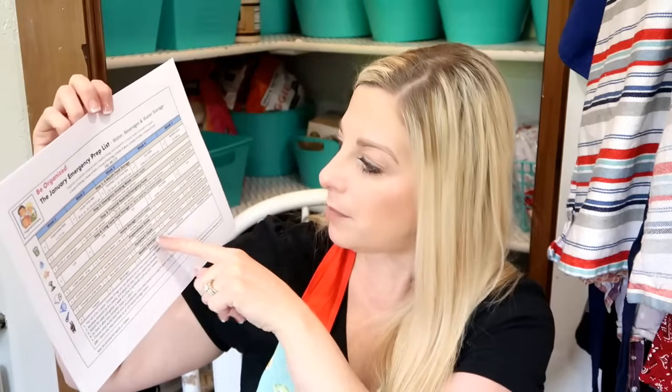Then it gives week 2 of the month what to get. Each week is just something new. Each month is different on what it's going to have you go stock up on. So the list is for 1 adult. Choose things you can afford to do or have time to do each week. Multiply amounts by the number in your family and adjust for kids, medical needs, and allergies. Watch for sales and gather a week at a time to gradually build up your supplies. Do step 4 after you complete step 1, 2, and 3. And that step 4 is long-term food storage.